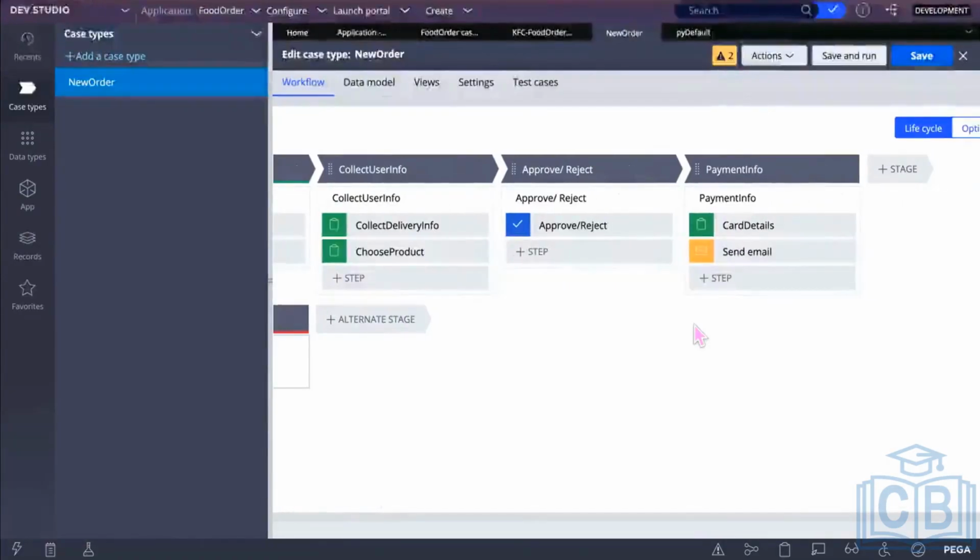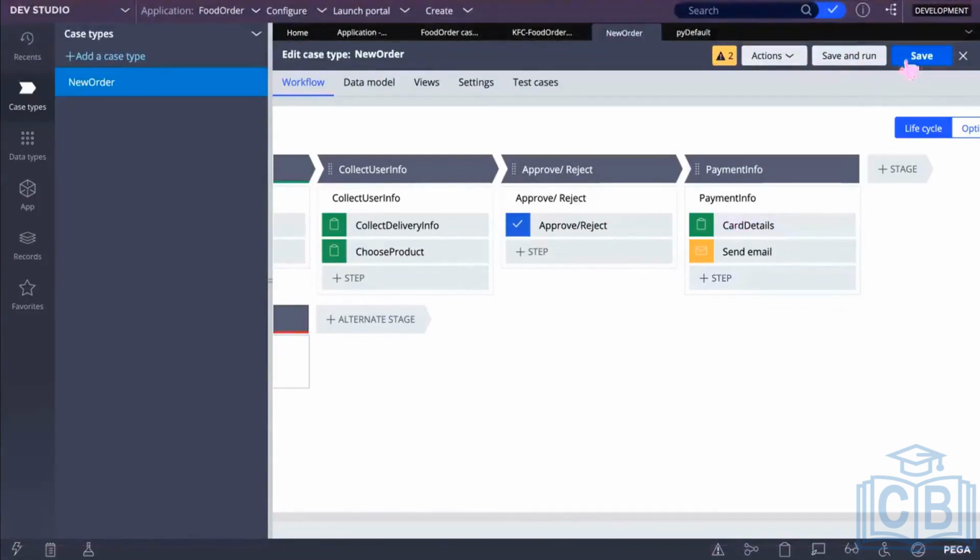Whatever the action you are doing, you have to choose the appropriate thing. If you're collecting something, you have to click on collect info. If you are doing some kind of approve or reject, you have to choose accordingly, or if you're sending email. Suppose you are generating an invoice here, in the sense you have to generate some PDF, then you have to search for some PDF related icon there. From more, you have to search and select the related function.